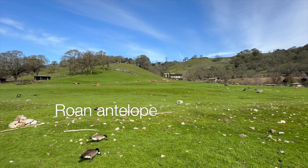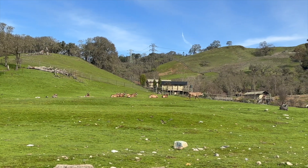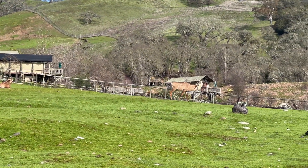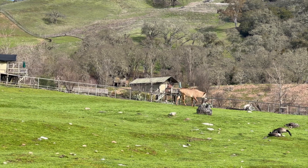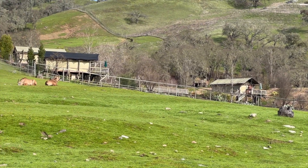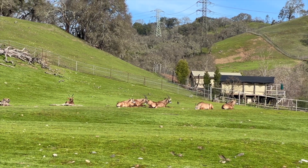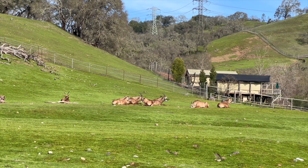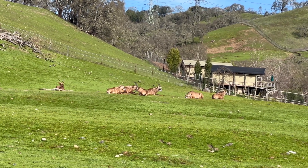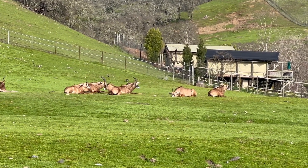These are roan antelope — a species from southern and eastern Africa found in open grasslands right alongside predators like lions and leopards. The way big cats attack is they jump on the back and bite the back of the neck, but look at those horns — see how they curve backwards? If you get a lion on your neck, all you have to do is throw your head down and the lion gets a face full of horns. This works so well that this species has been nicknamed 'lion killers.' Because everyone in this environment needs horn protection, both males and females have them. We even have a couple little babies over there — their horns are only four or five inches right now; I call it their party hat stage.